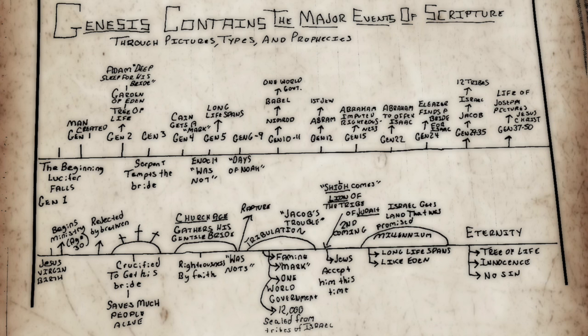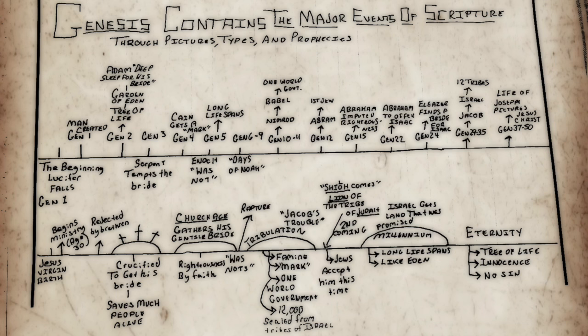You see that? How the Lord himself calls that tribulation time period the days of Noah. You see how your tour guide is showing you. The Lord Jesus Christ shows you the whole Bible through the book of Genesis. Then you get to Genesis 7. You got the first time it ever rained. It was unlike anything the world ever seen.